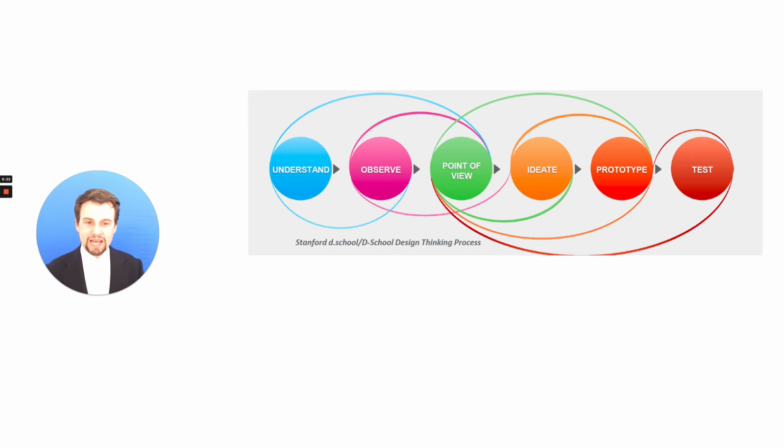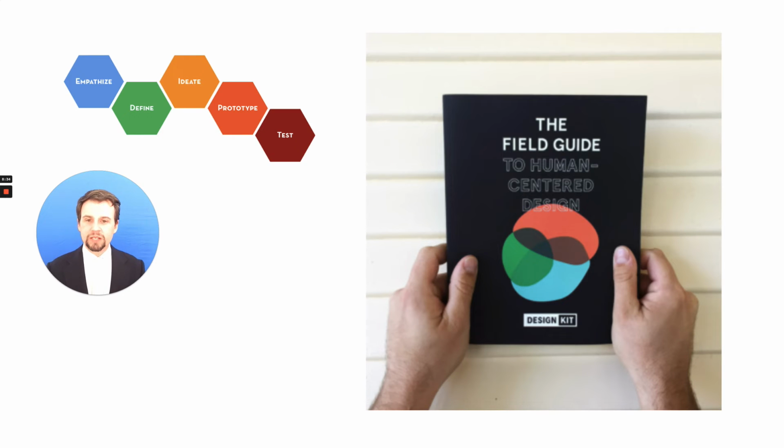Sometimes it gets described as a linear process, but also one where the designer will bounce back and forth between different phases as necessary. So it's somewhat linear, but also highly flexible. In Cheltenham, we are largely following the traditional 5-step process that you see here: empathize, define, ideate, prototype, test. And a lot of these ideas are encapsulated in one of our classroom texts called The Field Guide to Human-Centered Design. We use other texts as well. However, I share this one because if you Google this title, there's actually a digital version of the book on IDEO's website that you can peruse to learn a little bit more about what this looks like.